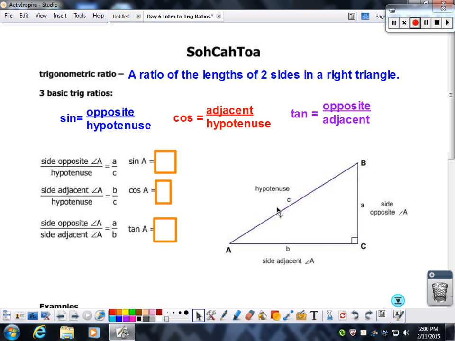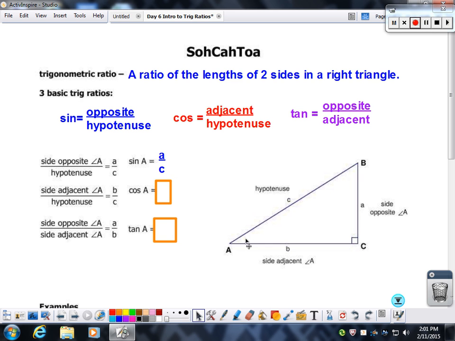If we look at triangle ABC over here, we're going to take the measurements from angle A. You can do trig ratios from either of the acute angles, but you wouldn't do it from the right angle. So the sine of angle A, since we're dealing with sine, is going to be the opposite side over the hypotenuse. If we're standing at angle A, the opposite side would be lowercase a. The hypotenuse is lowercase c. So the sine of A would be a over c.